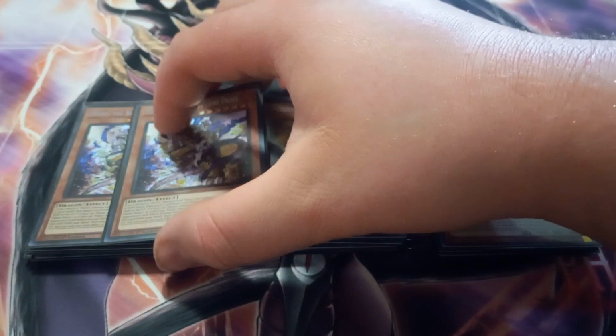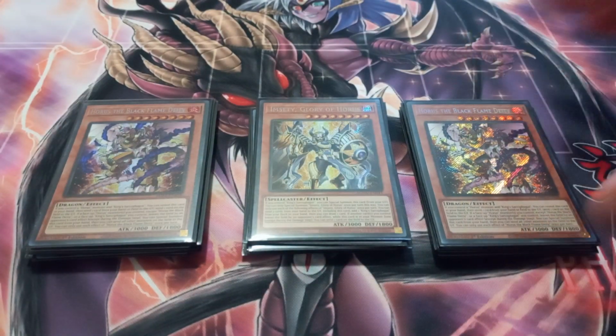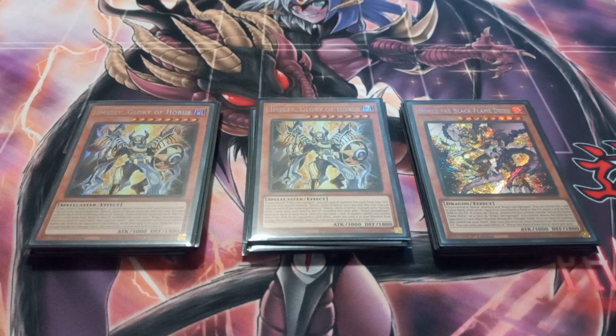Next, I play 2 copies of Horus the Black Flame Deity. Horus the Black Flame Deity has the effect that if you control King Sarcophagus and a Horus monster, you can reveal its card, discard a card, and then send one card your opponent controls to the graveyard. And then if a card on your field other than a Horus, or I think it has to be other than a Horus and a King Sarcophagus.